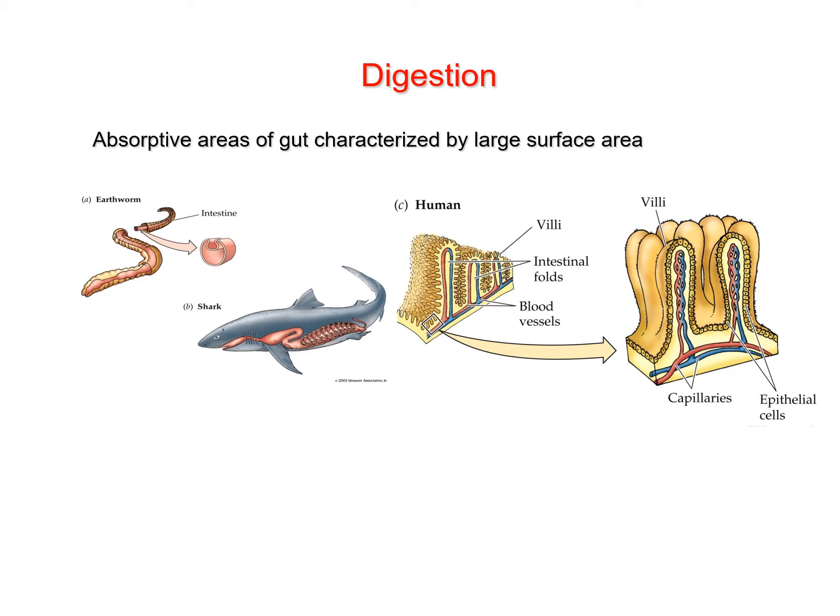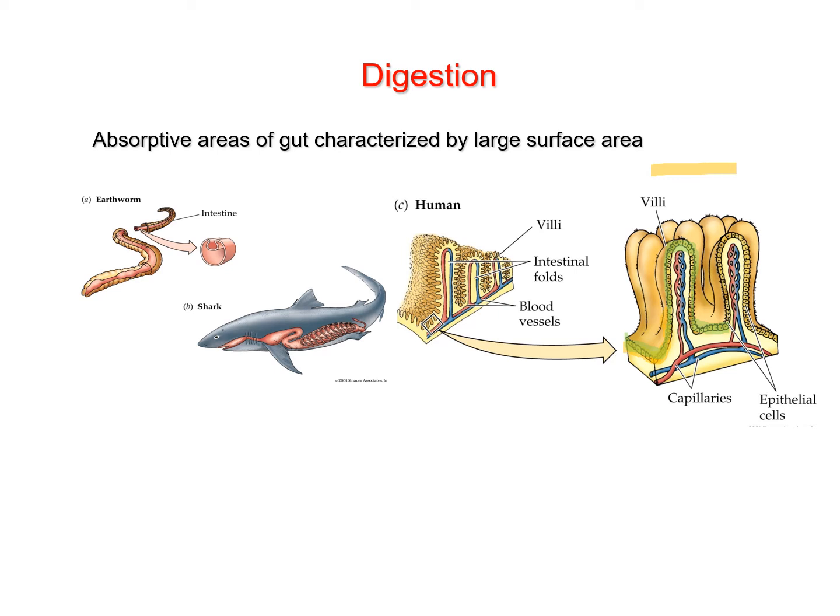In humans, we have these intestinal folds all along the intestine, and then there are small processes sticking up from those folds called villi, and the villi are covered with a single layer of cells, as shown in this diagram here. You can see that single layer of cells. I'll just follow it here with a different color. So there's a single layer of cells all over that entire surface. This is a cross section, but each of these villi is completely covered with a single layer of cells.